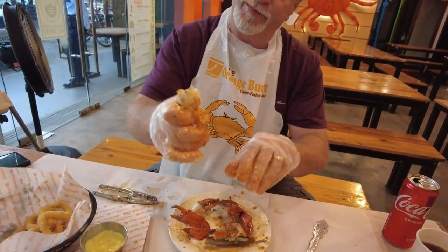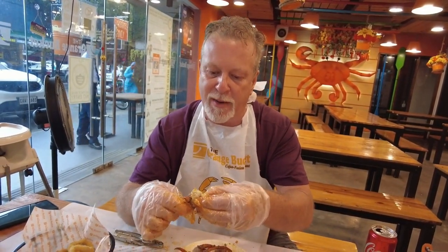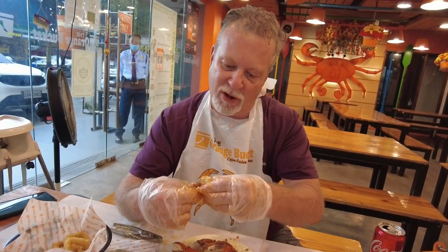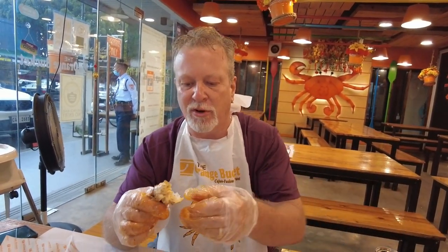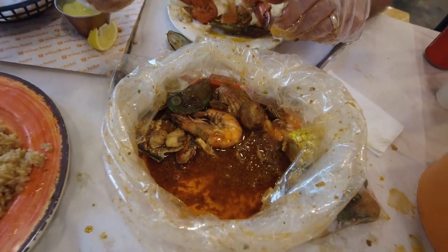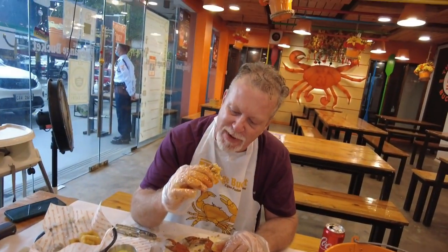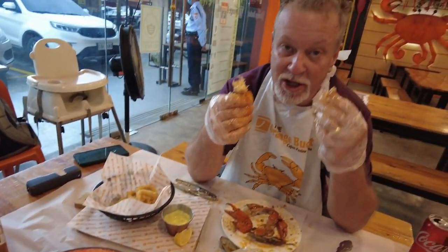I get in there — this sauce, guys. It's very good. Once I get to the meat of this crab I just soak it in the sauce. Oh, it's delicious. It's got a little bit of spice — a little bit, yeah. Enough for me. I could have used it hotter. It's like a buttery, spicy Cajun sauce. Very good, very messy — you suck that meat right out. This is a mess guys, but it is delicious. It's the best way to eat — a delicious mess.